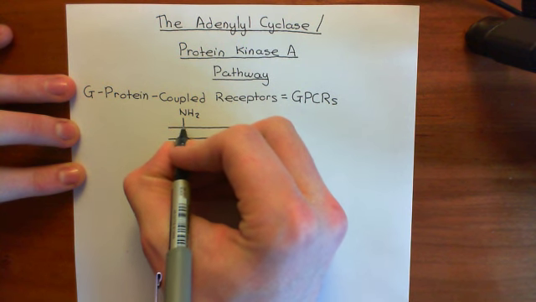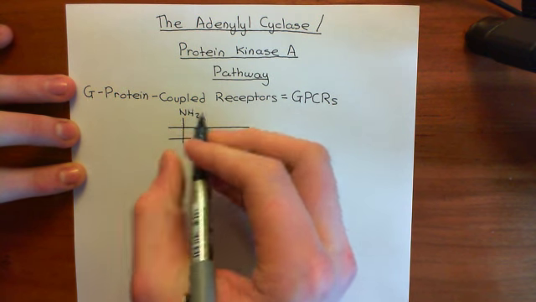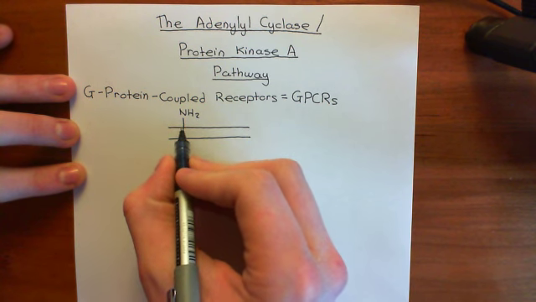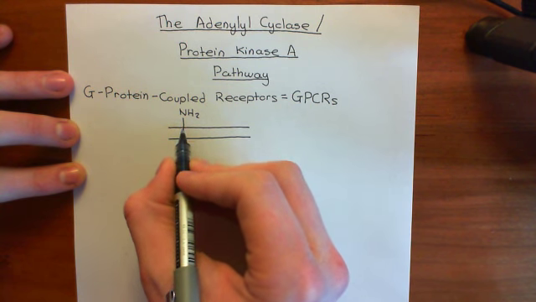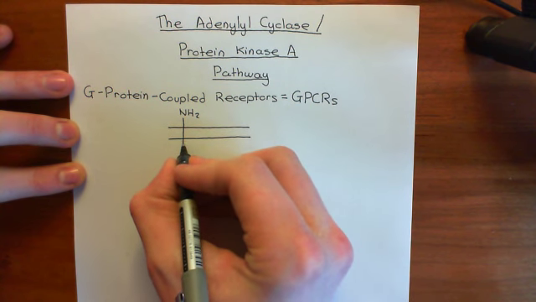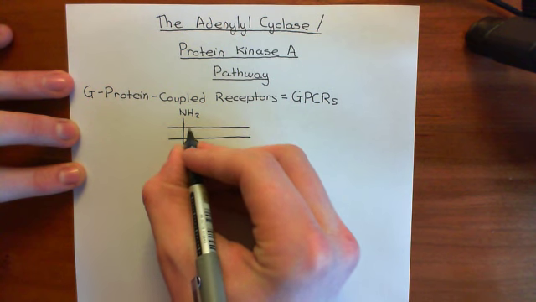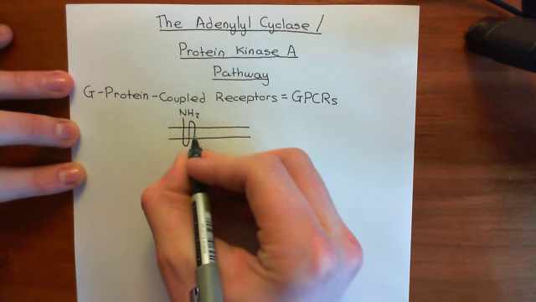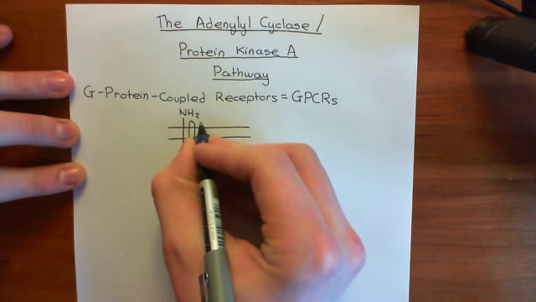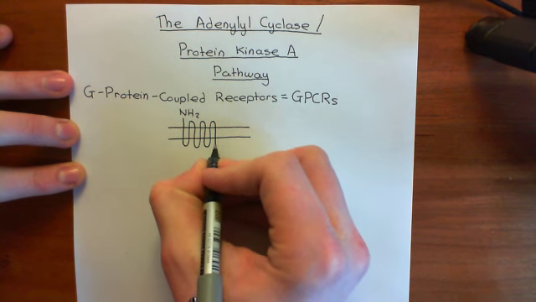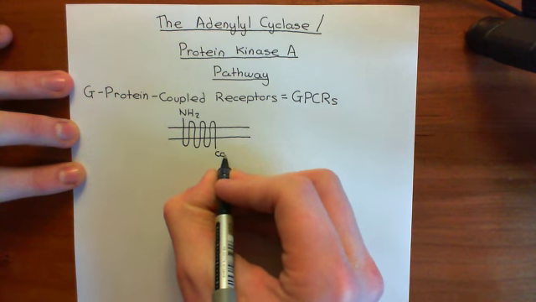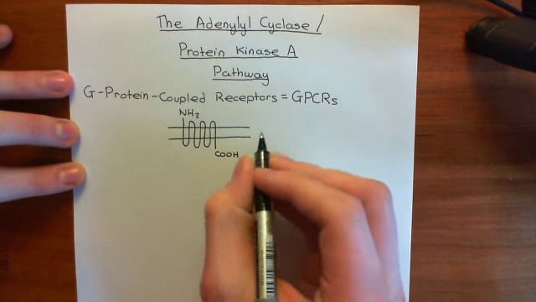Then it spans the membrane, and the line, remember, is representing a polypeptide. It's representing a polymer of amino acids. It represents amino acid after amino acid after amino acid after amino acid, etc. Okay, so we have the first membrane-spanning alpha helix, then we have the second membrane-spanning alpha helix, the third, the fourth, the fifth, the sixth, and then the seventh. Okay, and then we have the carboxylic acid terminus intracellularly.